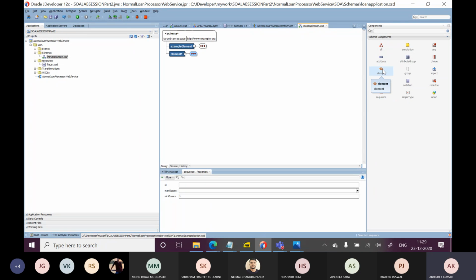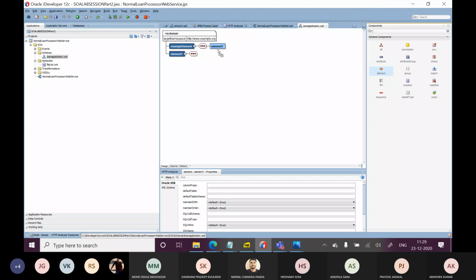And how many elements in the loan application? We have 4 elements: name, amount, address, and what was that? Interest. Yeah, rate of interest.